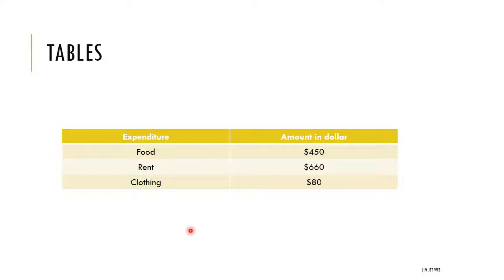Now, always when you start with a table, remember it is two-dimensional, rows and columns like this, okay, just a standard table, and usually there will be some titles or elements that you want to capture. Like in this case, we want to look at the expenditure and the amount of dollars that we spend every month, assuming. Then once you have that, you have to clearly indicate the expenditure, or in this case the items that you want to represent. In this particular case, food, rent and clothing, and the corresponding data that matches each one of them.